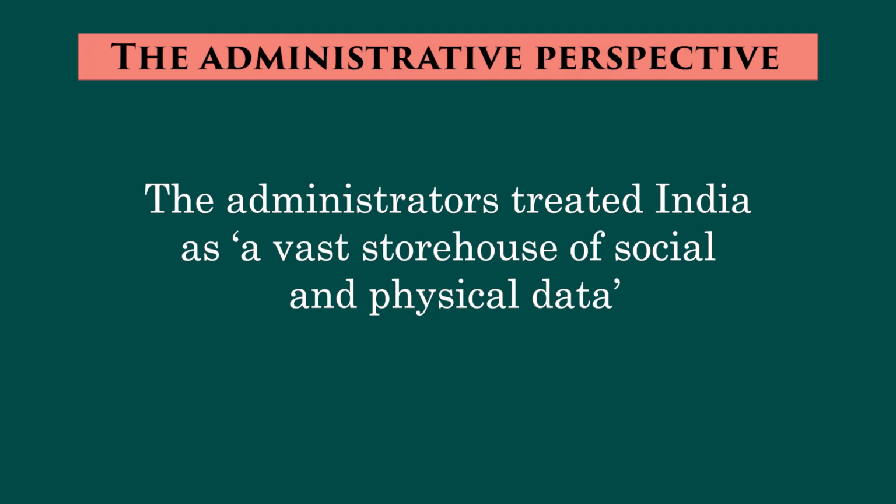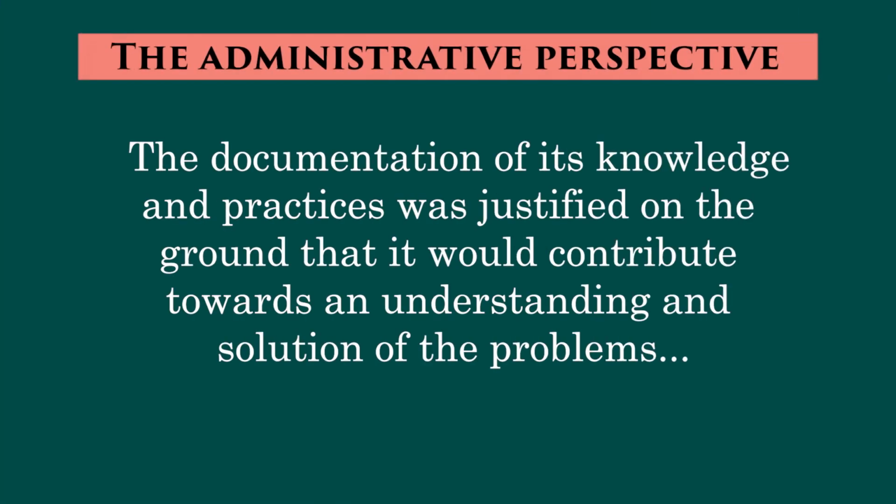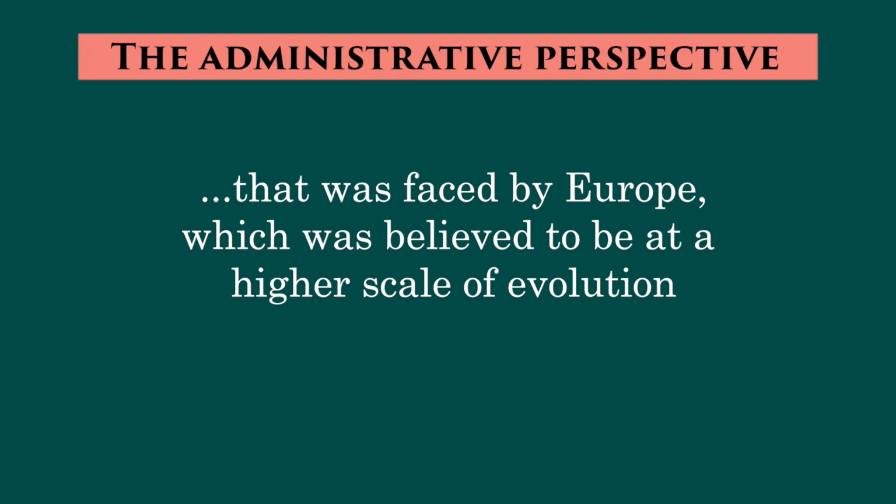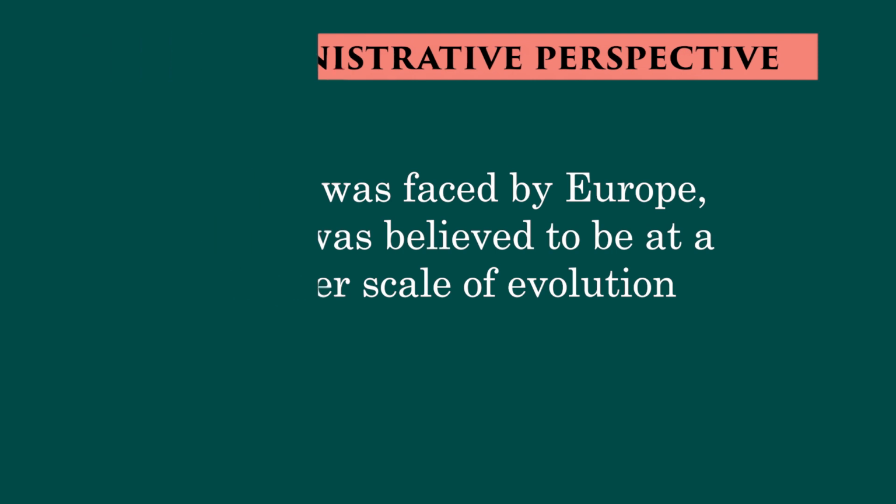It was a storehouse of primitive beliefs and usages, and the Britishers thought that this was the opportunity to understand the primitive civilization that India represented, because it is through the documentation of knowledges and practices that the British thought would enable an understanding of their own past and an understanding and solution of the problems that Europe faced. And this European civilization was thought to be at a higher stage. In other words, the Indian civilization was seen to be a lower stage of the civilization of Europe, which had travelled to a higher stage.